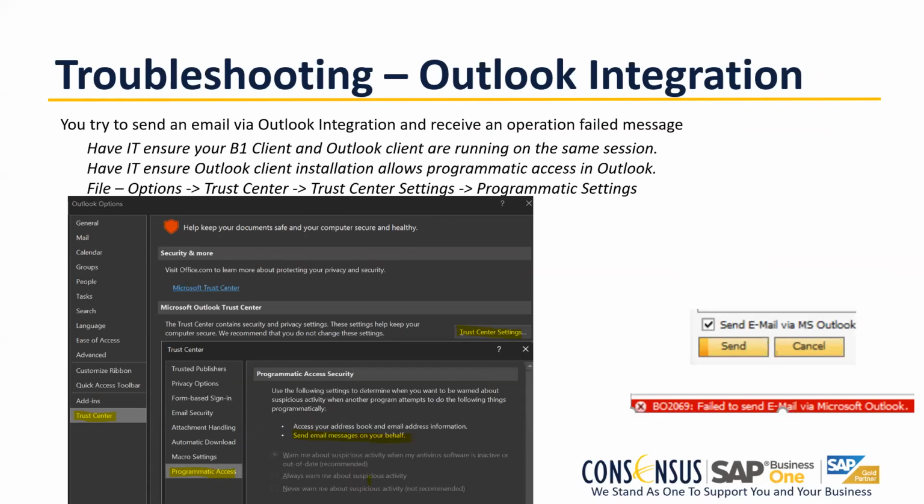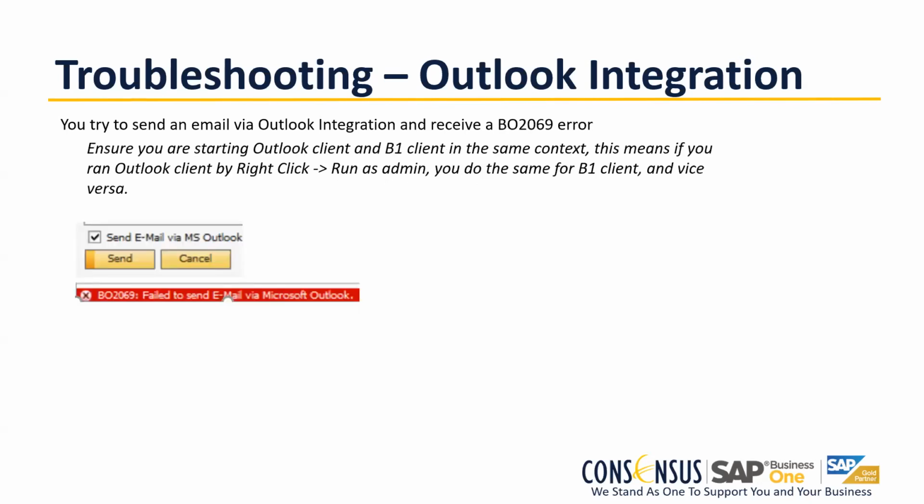If you have it installed on your machine, fine. If you have it installed on a remote desktop, fine. The other thing is Outlook has a setting in trust settings that says allow other programs to send messages on my behalf. And that has to be configured. So that's something that your IT administrator does. They run it with full permissions, they set the setting, and then it's good to go for the Outlook client. You can see that in Business One when you try to send a message and this isn't configured. You'll see a red error message like you see on the bottom right of the screen here that says BO269 failed to send the email message via Microsoft Outlook. Okay, so that's one of the common errors that we get there.